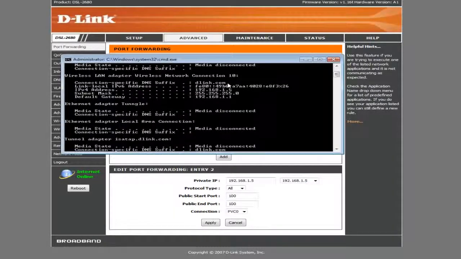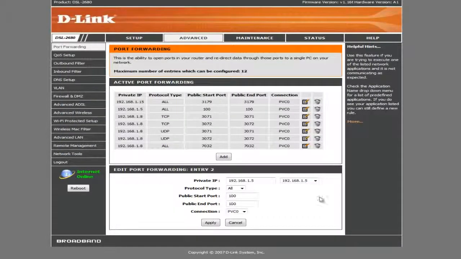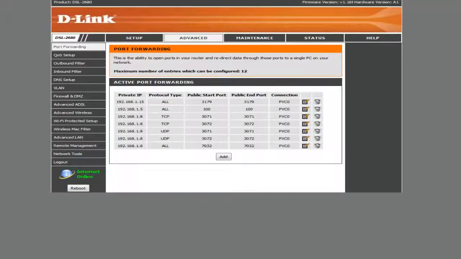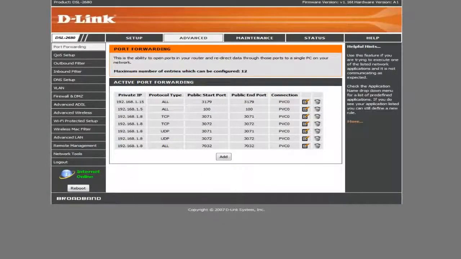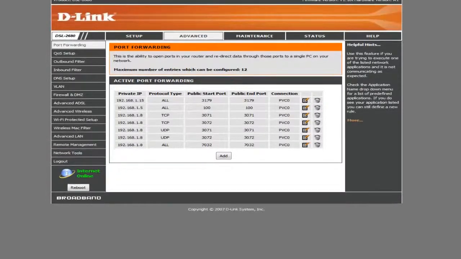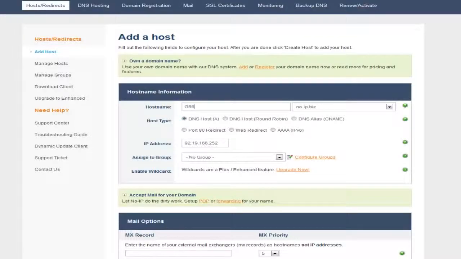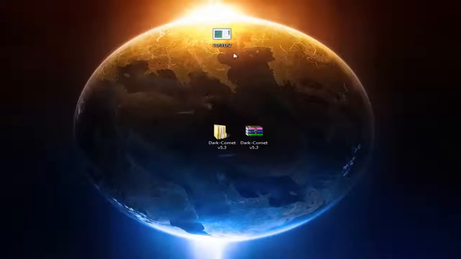So just to show you again, it's there, .1.5, and just make sure that's the same. Make sure it's all or both. It might say both instead, and then 100, 100, which is your port, and you'll be able to change that. Once it's done, just go ahead and hit apply, and that's it. You've successfully port forwarded. If you're having troubles with this, then you can go to Google and find a port forwarding website that gives you a load of pictures and walkthroughs on how to do it. Once that's done, you should be pretty much set up to use it.